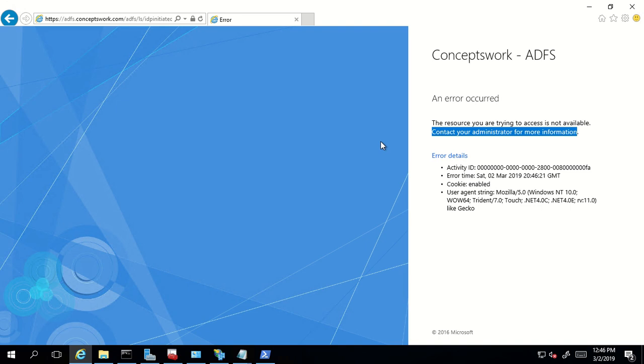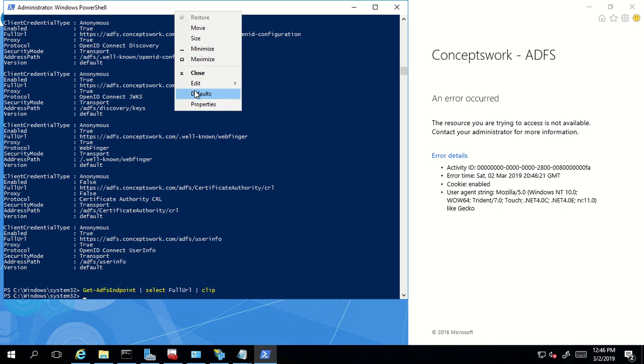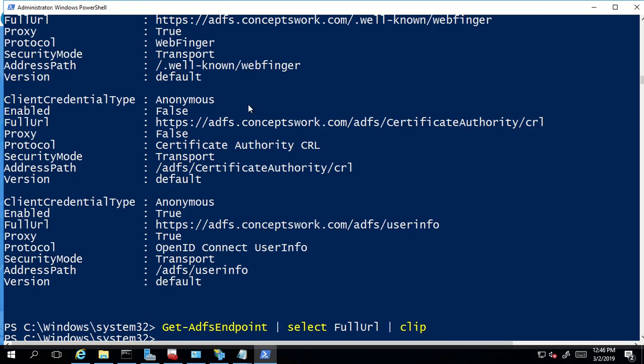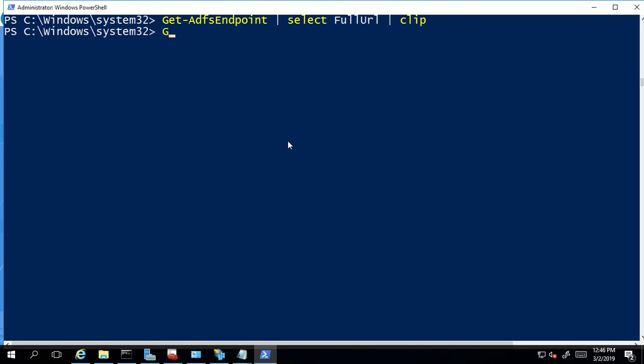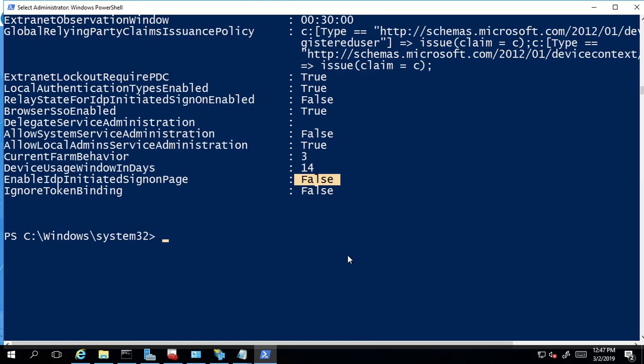not enabled by default. So for that, what you can do is go back to your PowerShell and run this command, which is Get-AdfsProperties. As you can see, it says EnableIdpInitiatedSignOnPage is set to false.